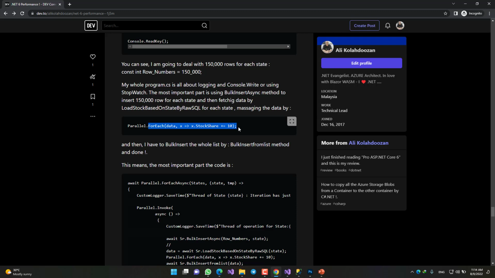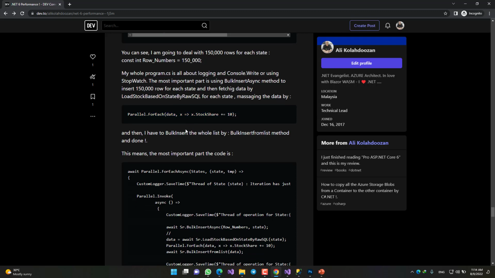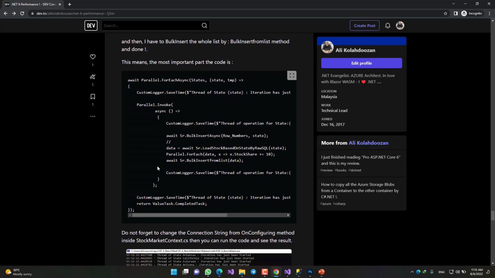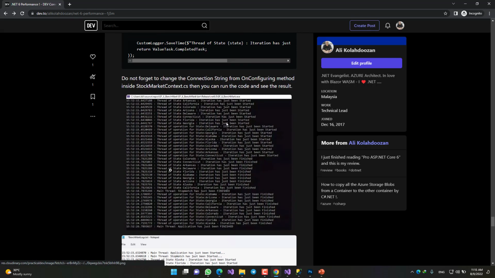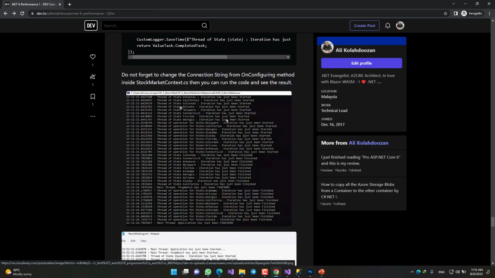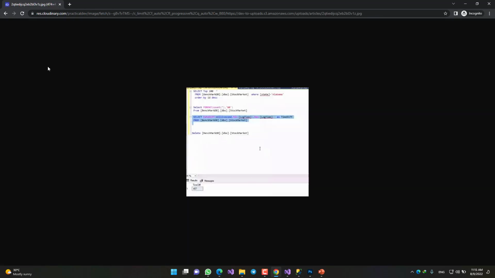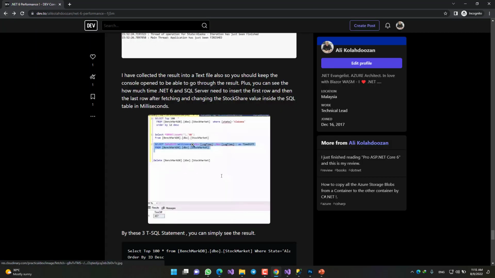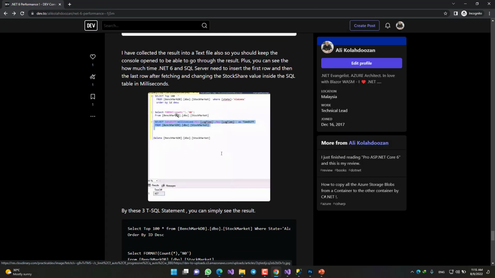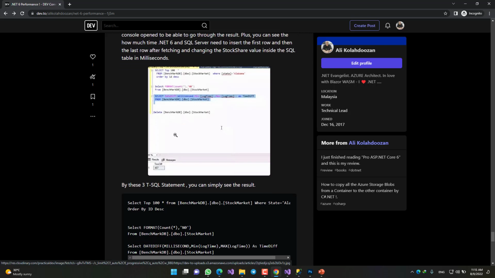I have talked about this part which changed the structure, the most important part, the result inside the console and in the text file, and also I have shown you how to see the count of records, which should be 3 million, and the time difference between the minimum log time and the maximum log time in milliseconds.